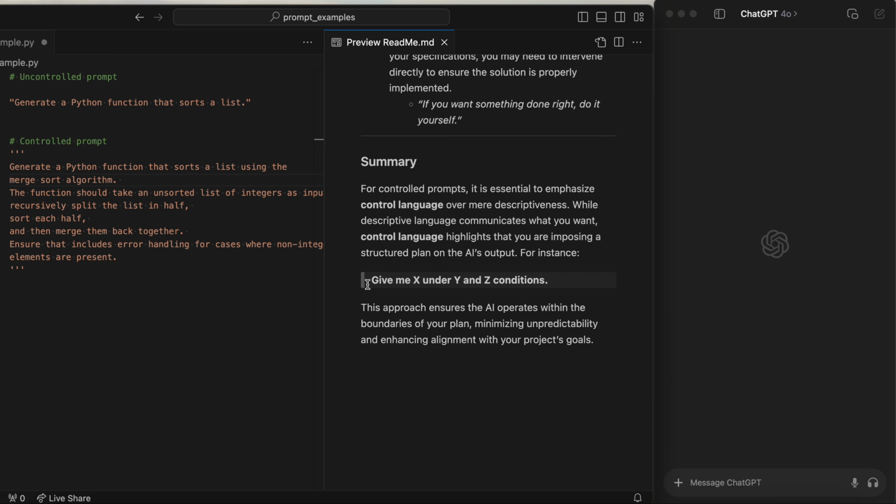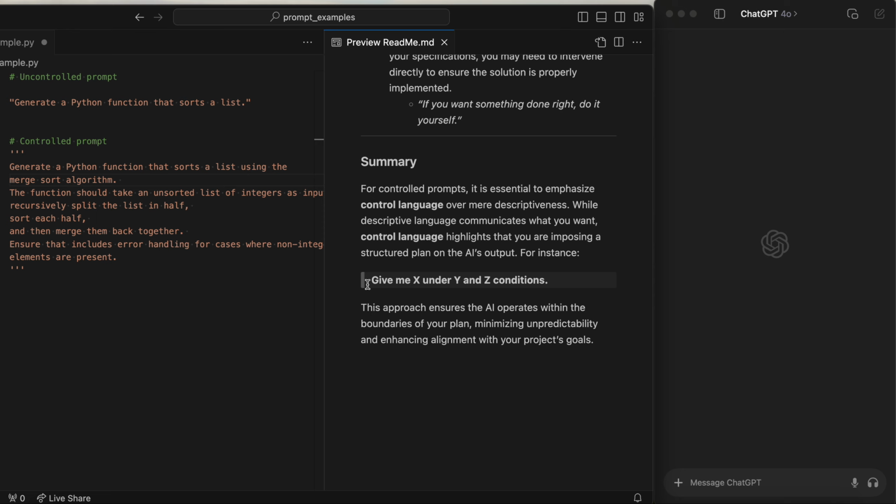So that's more or less it. This is kind of a bite-sized little video. You want this control language. You want to think in terms of control, not just in terms of descriptiveness, because you really want to lasso what the model's doing, keeping it within these boundaries.